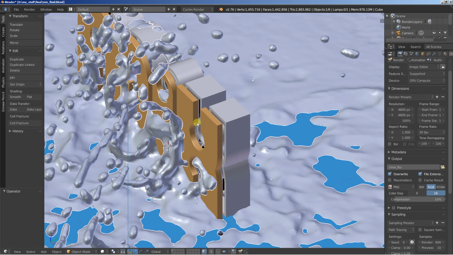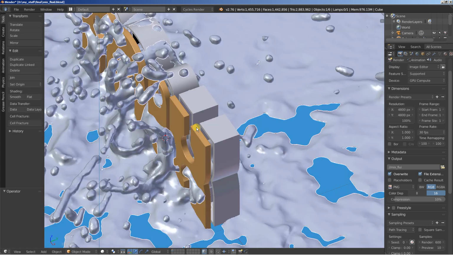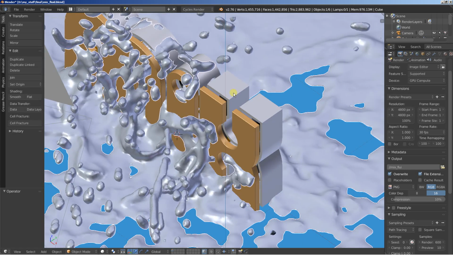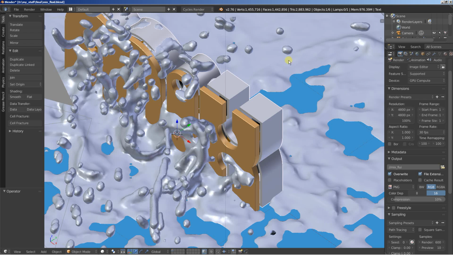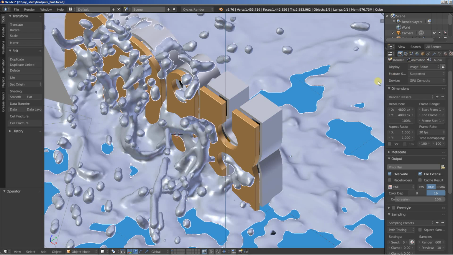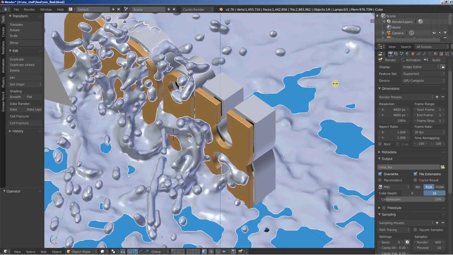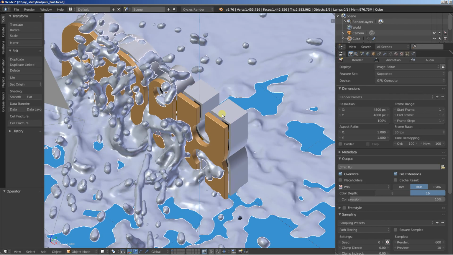I'm having the text. It's hard to select one because the scene is pretty heavy right here. Okay, trying to select the text.